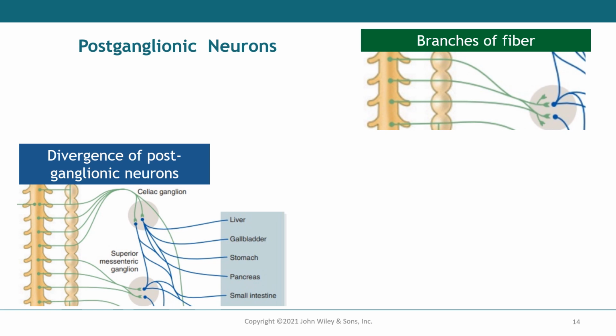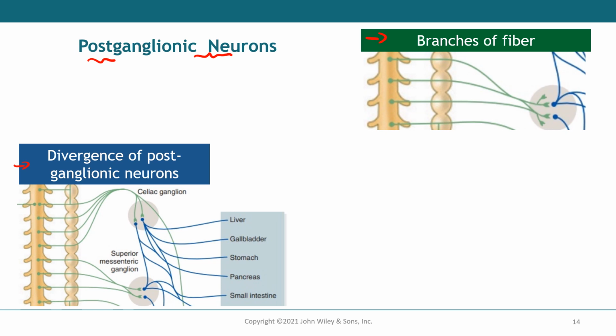Now we are going to finish this section on the postganglionic neurons. The idea was to show you that rather than having a simple connection between a preganglionic and a postganglionic neuron, it's more complicated and there are many paths. Now I'm going to show you that in both the preganglionic neurons and the postganglionic neurons, the connections can be more complicated.